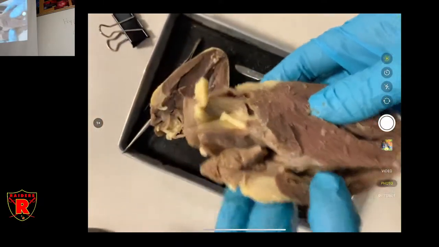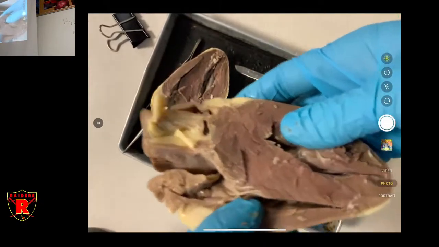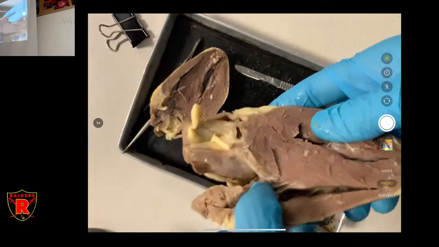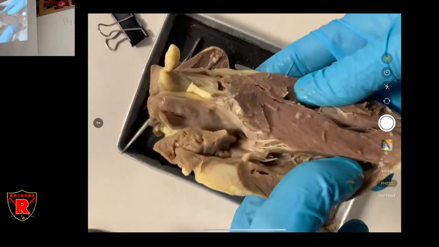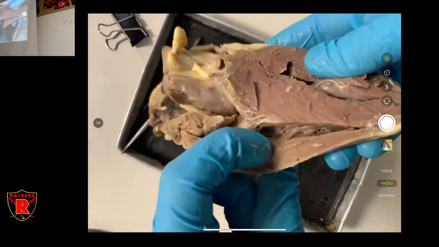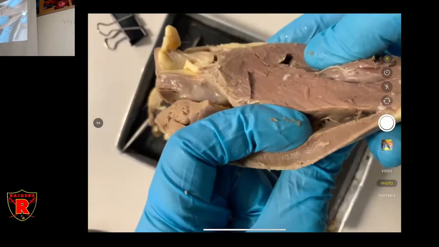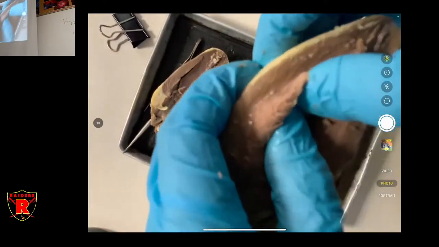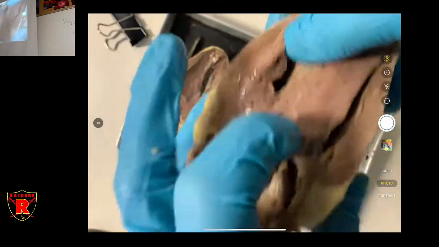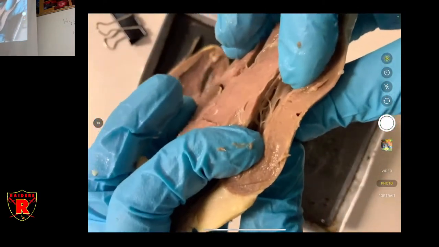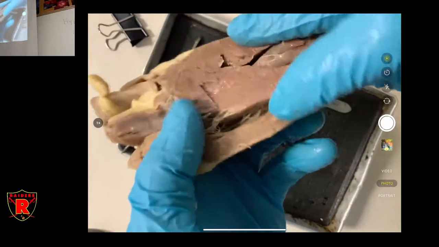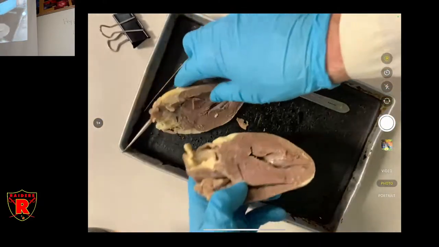Keep in mind that the preservative has shrunk this heart up a little bit. So the ventricles are bigger than this. Like I said, this is like a beef jerky version of this. It's about twice as big as this normally. So it's shrunk up quite a bit, but there's still a fairly large chamber. One of the things I want you to note here is if you look at the amount of muscle fiber here, and then you look at the amount of muscle fiber on the left-hand side, you'll notice that the left-hand side is way bigger, right? Again, this side is for pumping to the body, and this side is for pumping to the lungs. So you need less muscle tissue to pump to the lungs. Okay, so then this thing is going to pump blood up and out, and of course, I cut off the part that you want to see by accident.